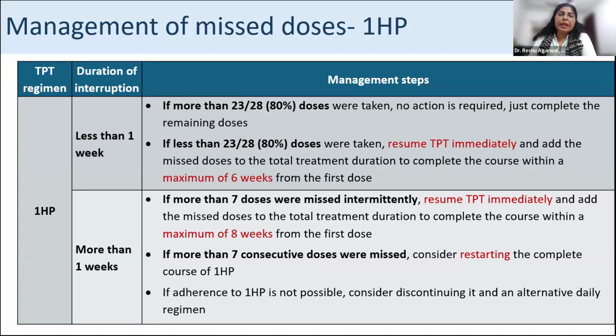I know this is a bit complicated to understand. So to begin with, I would encourage you to take a printout of this and keep it as a ready reckoner. Just as you are used to doing pill counts for ART, in a similar way you have to do pill counts or ask the patient for the number of pills taken and calculate the adherence. And if these scenarios come up, you can look into them and take the decision on what needs to be done. Once you start doing it, it would be easy.